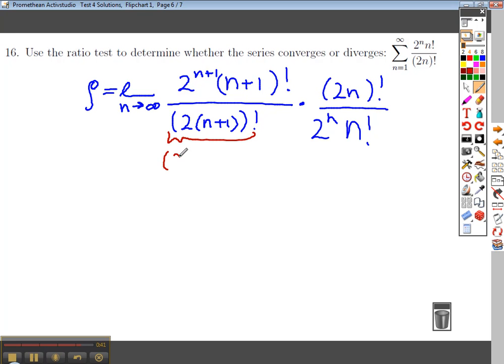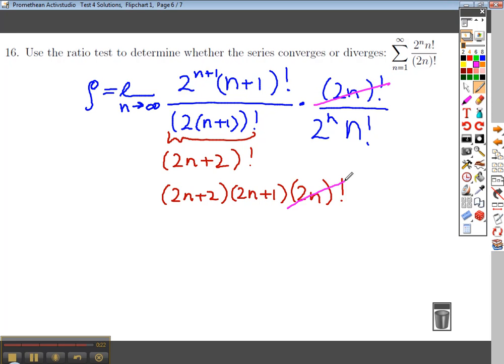This is 2 to the n plus 2 factorial. And in order to cancel with the 2n factorial, keep in mind this is really 2n plus 2, and then you're counting down, 2n plus 1, and then 2n factorial. So this is the point where you can start canceling this. And people were sharp enough to catch that this canceled, and then the 2 to the n canceled. So it turns out that the limit when you work it out is actually 0, which is convergent, because it's less than 1.